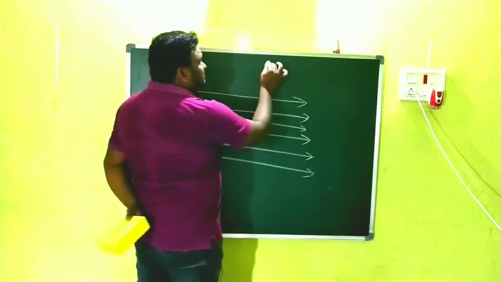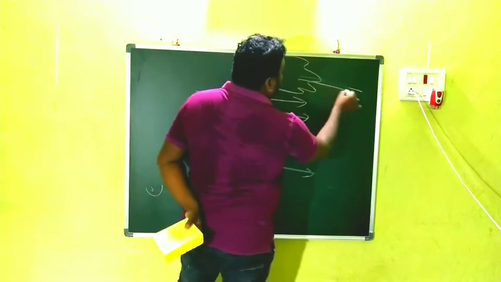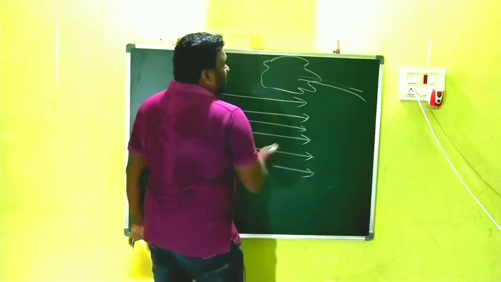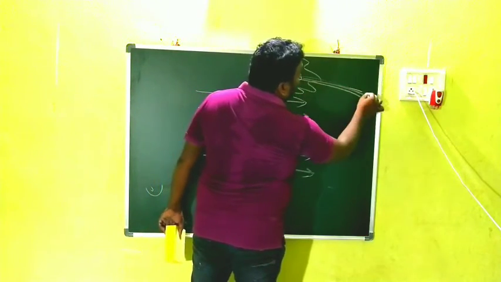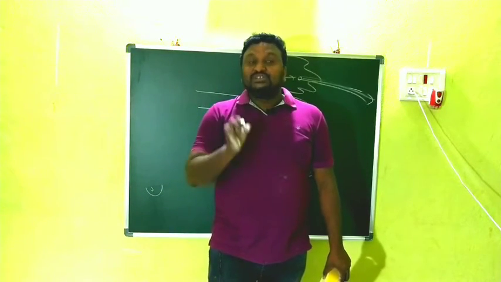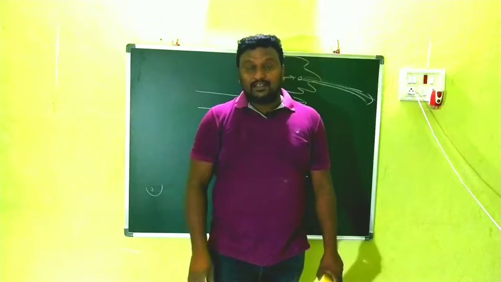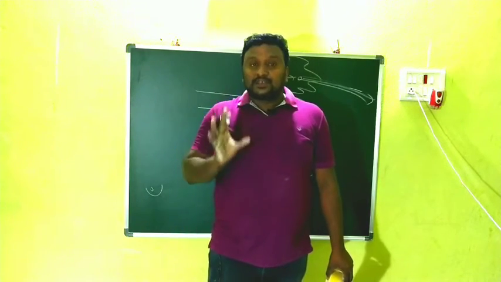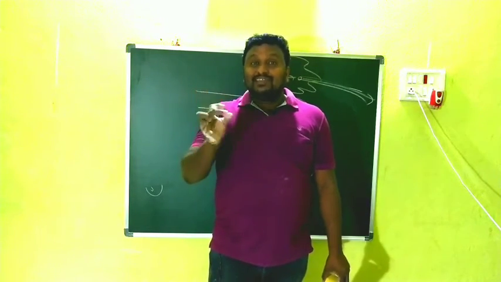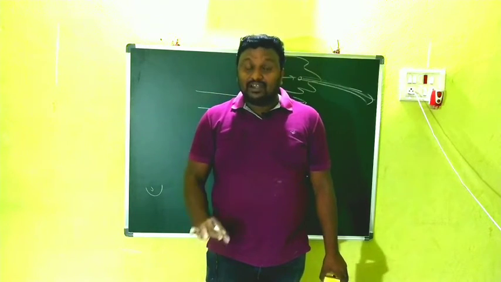For example, just imagine, this is a water source, and out from that we arrange some pipe. Then some of the water is going outside through the pipe. Here the pipe entrance is like the area. Through that area some water is going, like that is the flux of the mass which is going outside. Clear? In the same manner, if you take an electric field, in that electric field you have to select a particular area, then the electric field lines which pass through that particular area is called electric flux. What do you call? Electric flux.